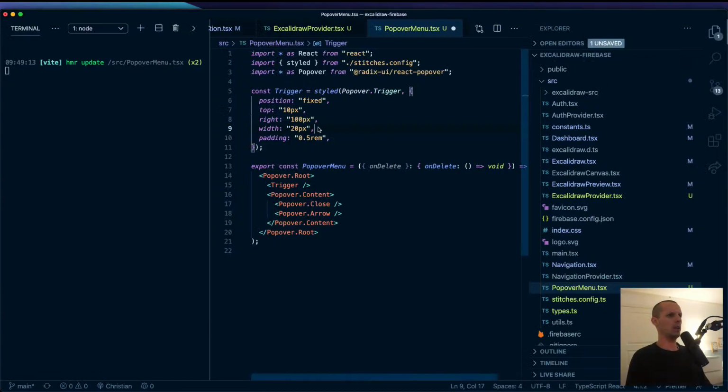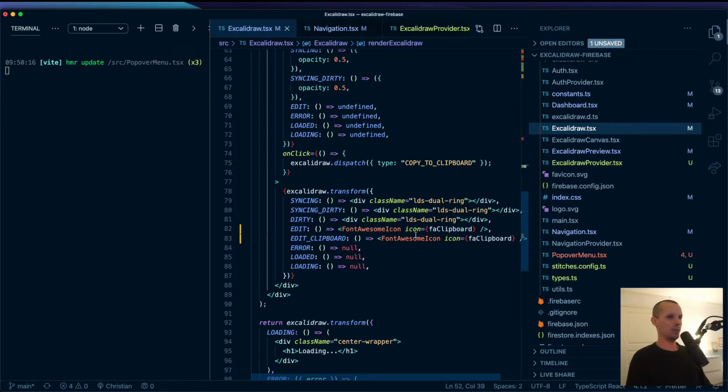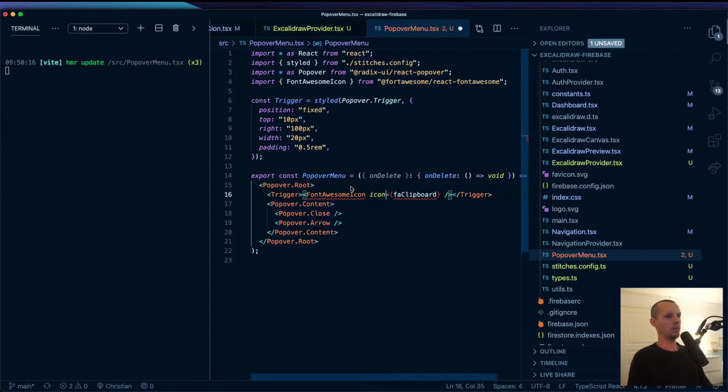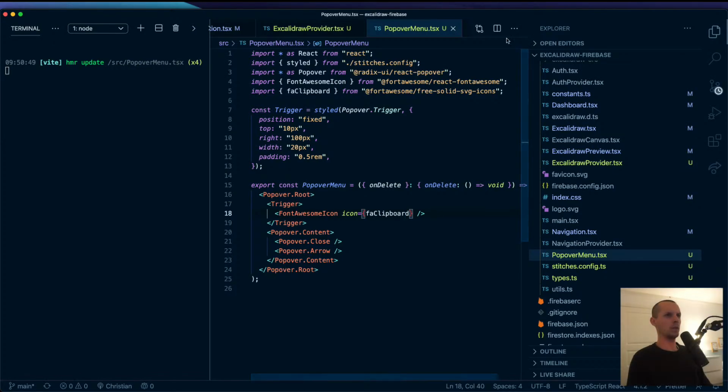Yeah, but anyways, let's just put like a React icon inside it. What was it? Font Awesome. Damn it. Excalidraw, what was it called? Yeah, so this needs to be wider.